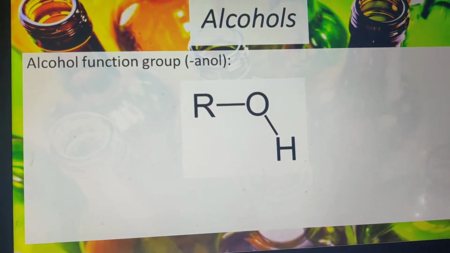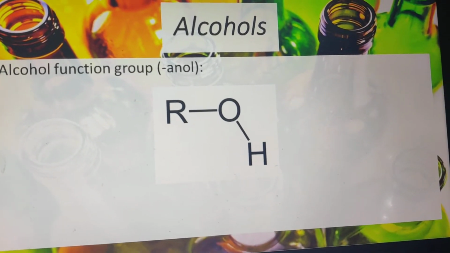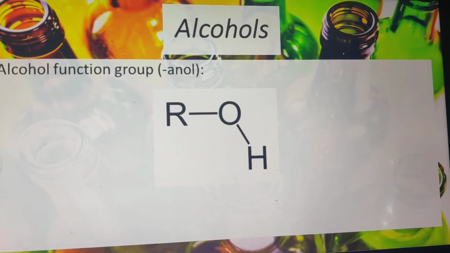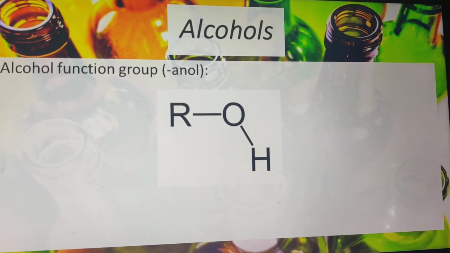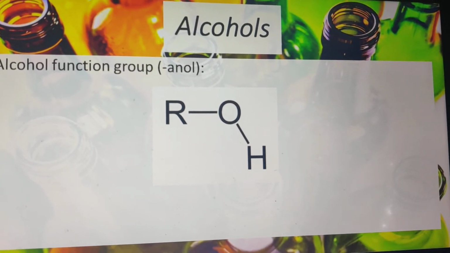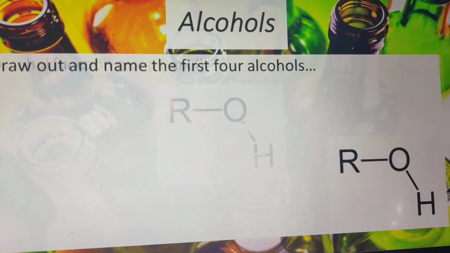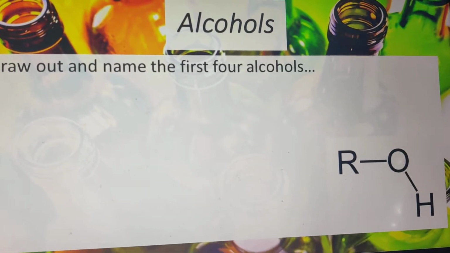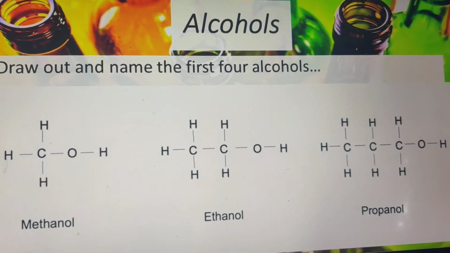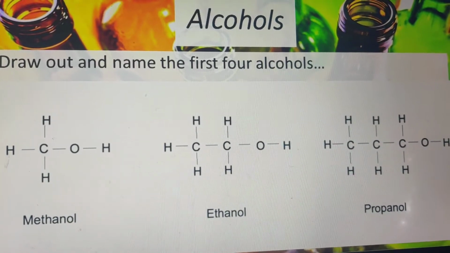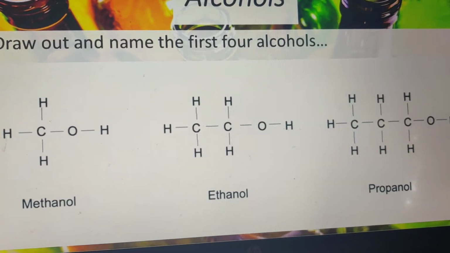So we use this thing called the R group, which just means the rest of the chain. So if you think about alkanes and alkenes that we've talked about previously at GCSE, you've got a chain of C's with H's coming off it. That's what that R is. And instead of having an H at the end of the chain, what you have instead is an OH, an oxygen and a hydrogen. It's called a hydroxyl group, and it gives the name of the chemical anol at the end. So instead of methane, you would have methanol, and then ethanol with 2, propanol with 3, butanol with 4, and then it gets easy to name them after that: pent, hex, hept, oct, non, dec. You just learn to count in ancient Greek, basically.